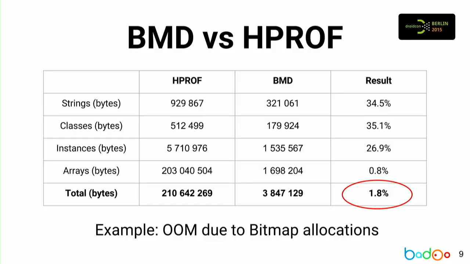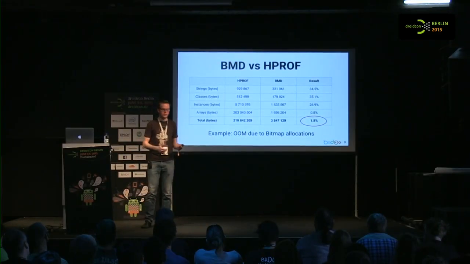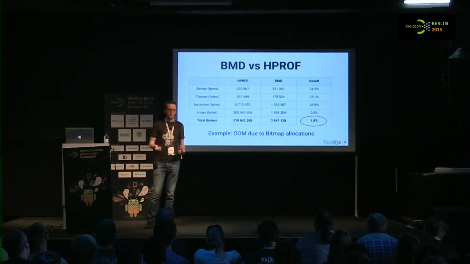And this means that we have a file that is, while still fairly big, small enough that you can transmit it from the end user's device to your servers. How do we know that this is the case? Well, it's pretty simple. At Badoo, we already allow our users to upload all their high-resolution photos. So we know that 1.8 megabytes is not really an issue. That works quite fine.